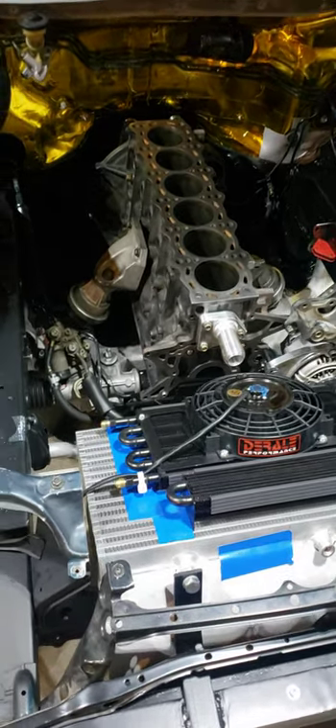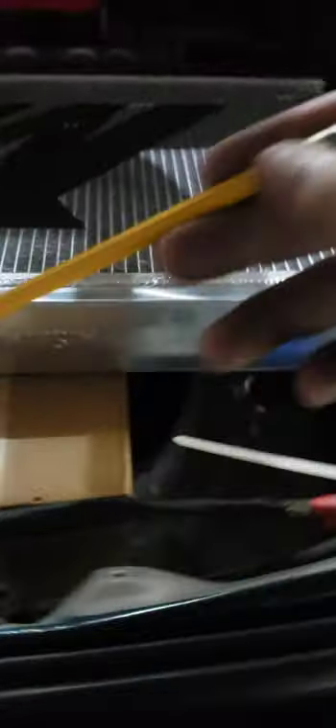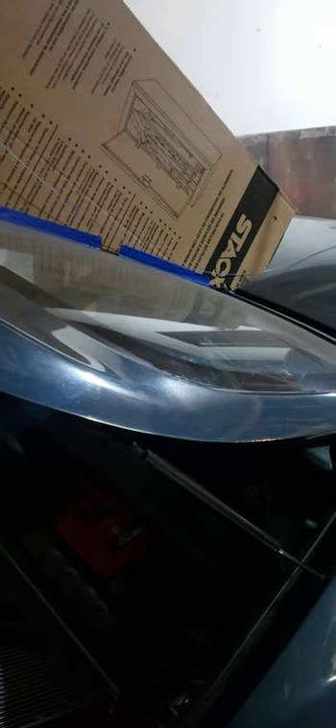If I flow 55 gallons per minute constantly, the engine will never hit operating temperature and my fail-safes for the turbo setup will never kick in, so I'll never hit specific boost pressures. The radiator is dash-20 on the inlet and outlet, and I had my buddy weld on a 16-millimeter fitting. I'm going to cut the front mounts off since the radiator isn't going in the front anymore. The radiator sits all the way back in the rear with fans, and I'm going to have a scoop come in from here with side scoops, channeling everything correctly.